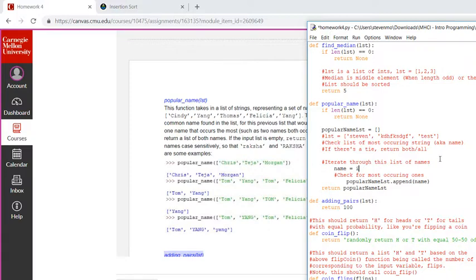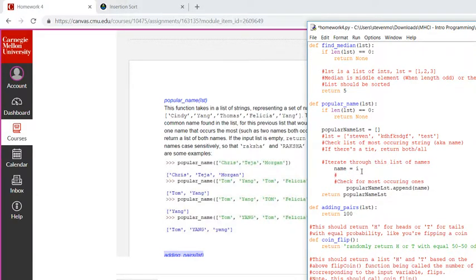So like, for i in this list, then maybe I get this name, and then maybe somehow I call it on, like, how many times does name occur in the list, right? And so maybe there's something I can call on my list to check for this. I say maybe, I mean, there definitely is.